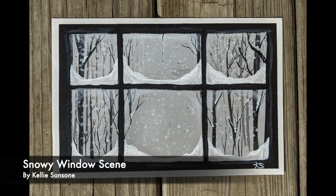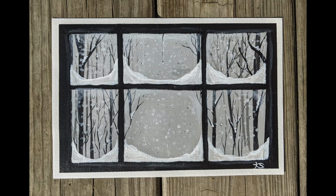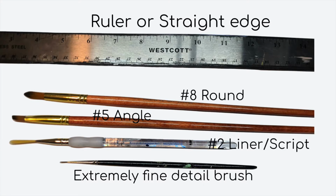Hello, this is the snowy window scene tutorial. We will be using titanium white, Mars black, and neutral gray number 5. You can also use glazing liquid to thin out the paints, or just water.